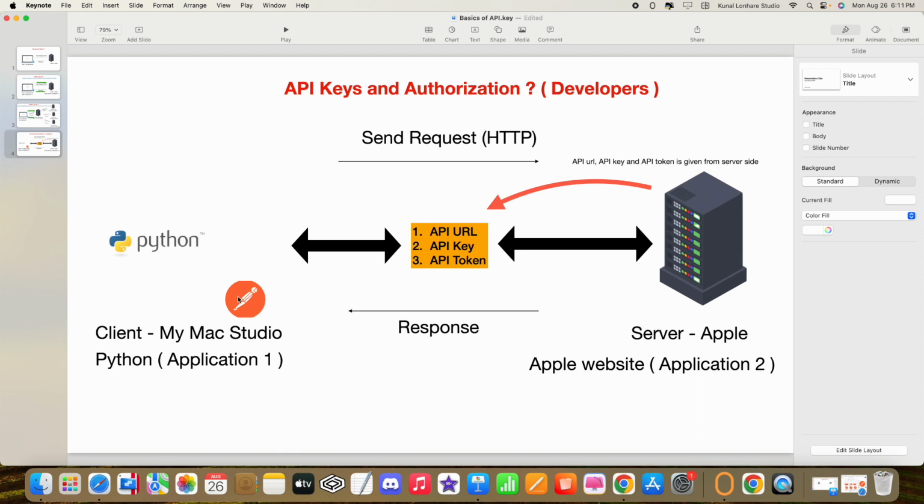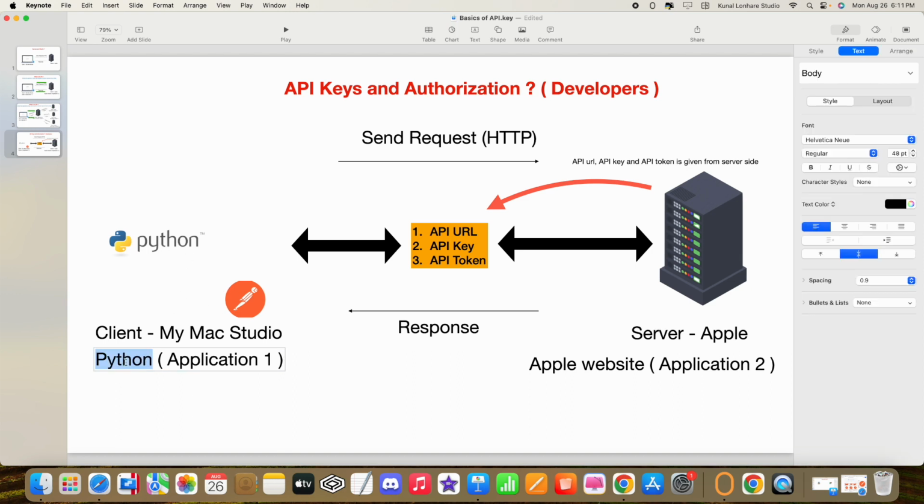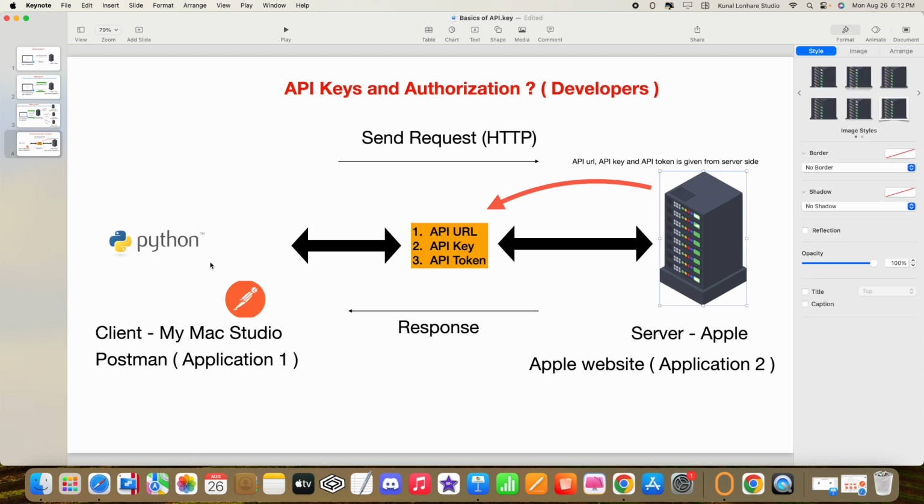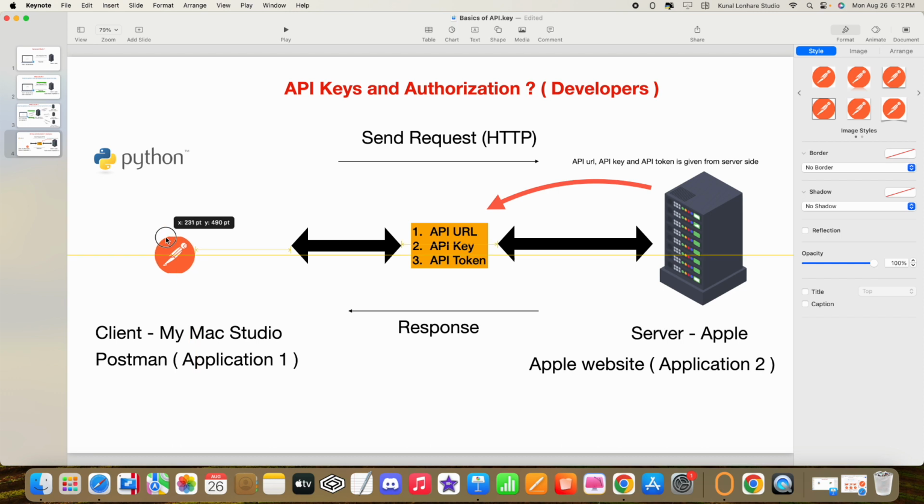So let's say you're using Python, you can say Python is application one. If you're using Postman, you can likewise say it's application one. That totally depends. But from a developer's point of view, when we try to access the server, suppose you're working with Postman right now, so Postman can be your application one.